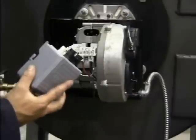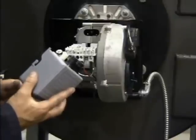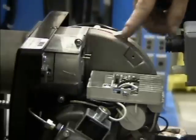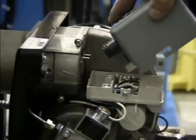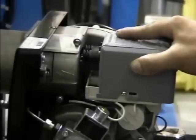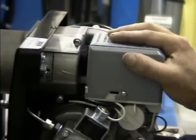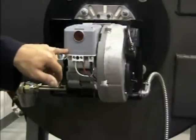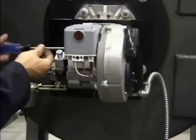Once all the application wiring is in place, we are ready to reinstall the integrated control. Refit the transformer by first tilting the control box up, inserting the ignition electrodes into the transformer, then pressing down slightly and resting the control box on the subbase. Now firmly push the control box forward until the terminals connect with an audible click. Once the control is in place, ensure there is no gap between the bottom of the box and the subbase, then secure the control by tightening the side bolt.